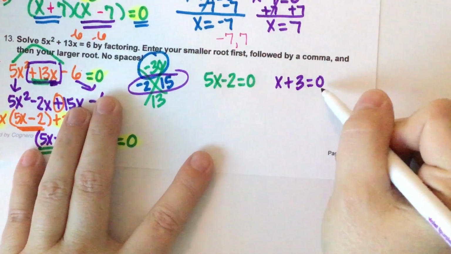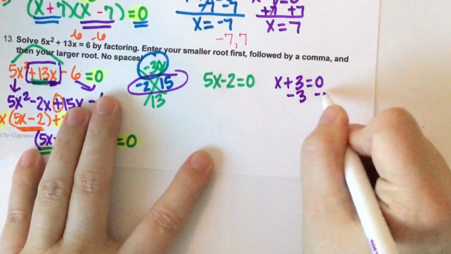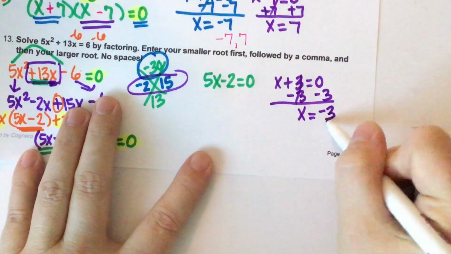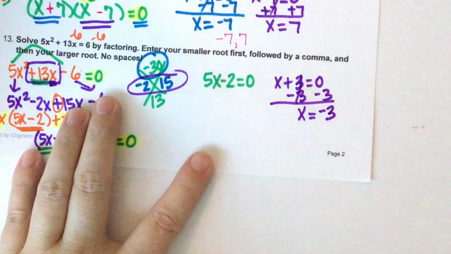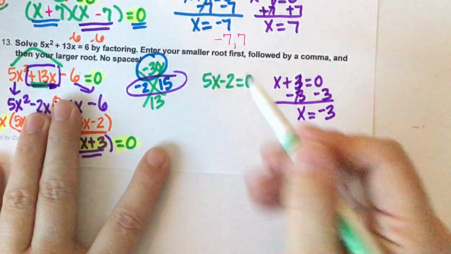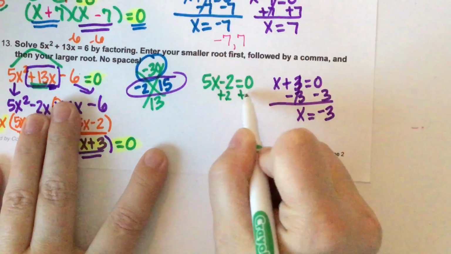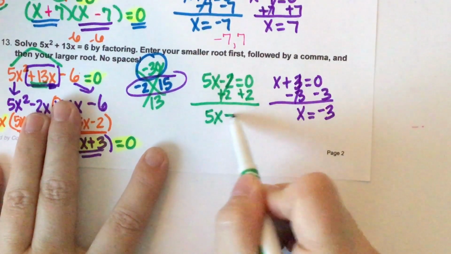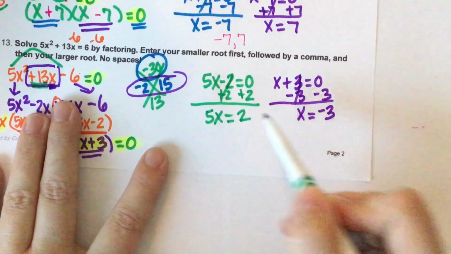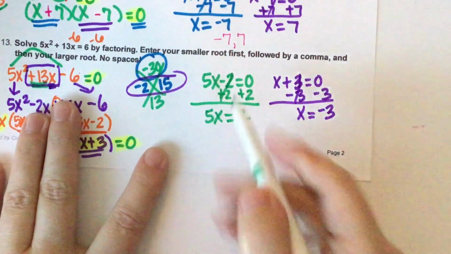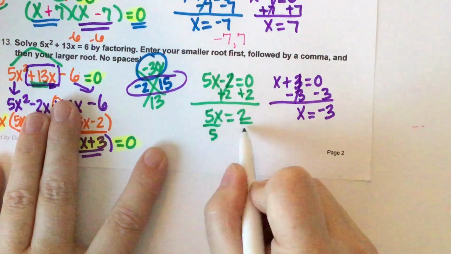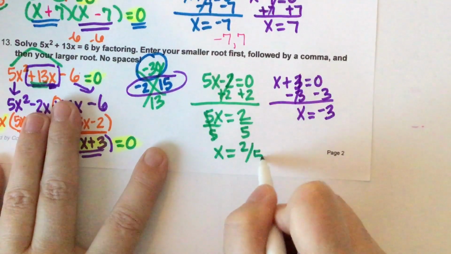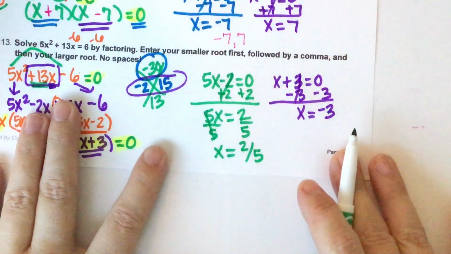Let's do the one step first. To get rid of addition, we subtract. And 0 minus 3 is negative 3. Okay, now let's do the 2-stepper. So to get rid of subtraction, we add. So I'm getting rid of subtraction of 2 by adding it. The 5x will drop. 0 plus 2 is 2. And then I undo multiplication with division. So I'm going to divide both sides by 5. You can't divide 2 by 5, nor can you reduce it. So it just stays like that.